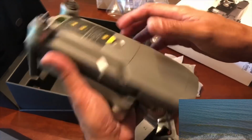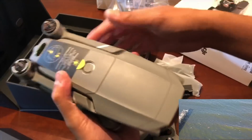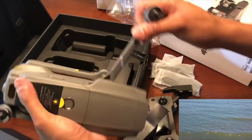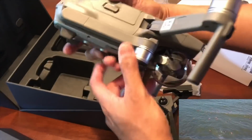Wow. It's much beefier than the first version. Oh man, to be honest with you, it's more solid now. A little bit longer. Wow. And you see that? It's kind of like the Air. The Mavic Air, you have that motor now, I guess.